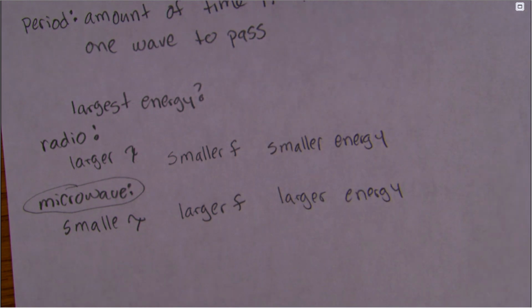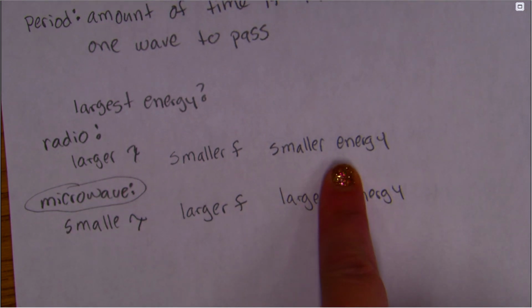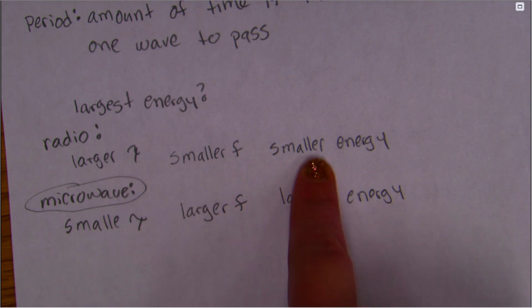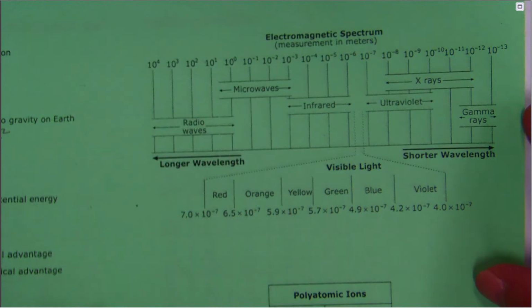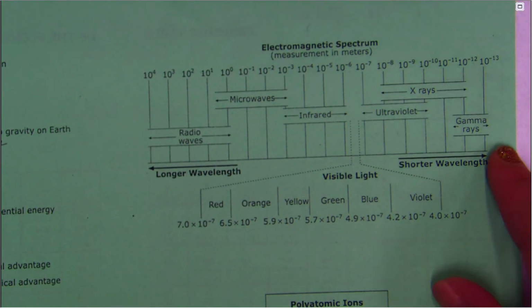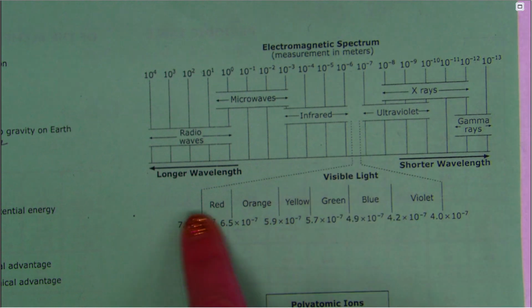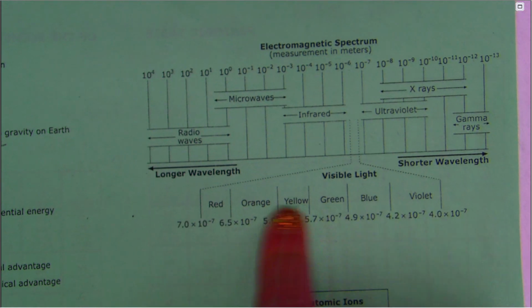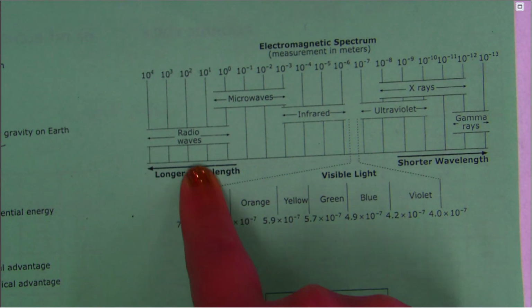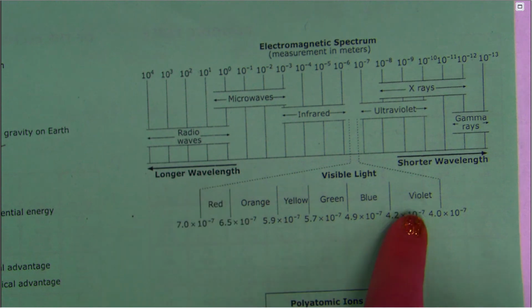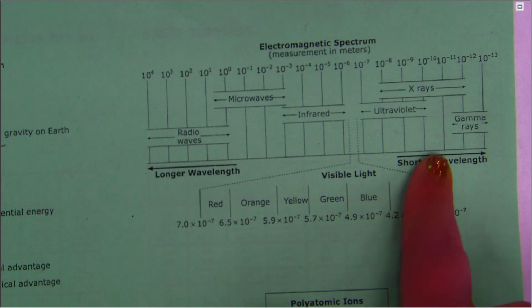Get you a system that works. This way I get all three. So regardless of what I'm asked for, I'm able to find it. So when we look back at our electromagnetic spectrum, this part right here is our visible light. So we see all the different colors of the light. Red does have a longer wavelength. Violet has a shorter wavelength.